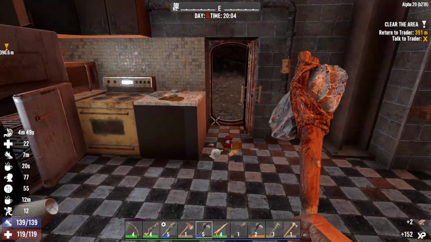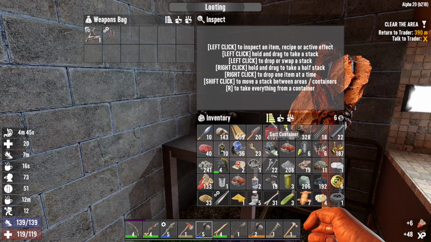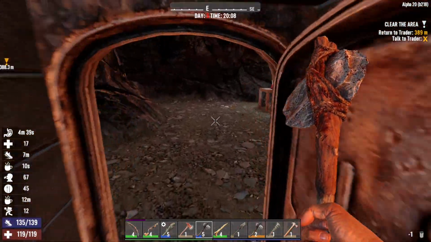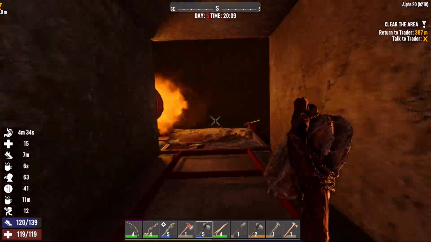Alright, let's get out of here. Everything else isn't that important. I'll take the ammo. Fuck, we need this too. We need to get back home as soon as possible. We gotta get out of here.